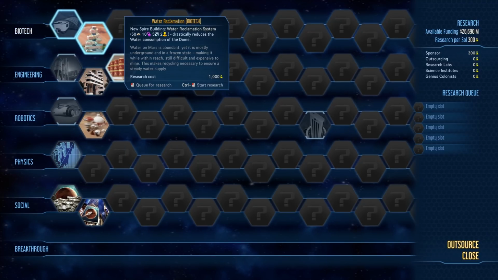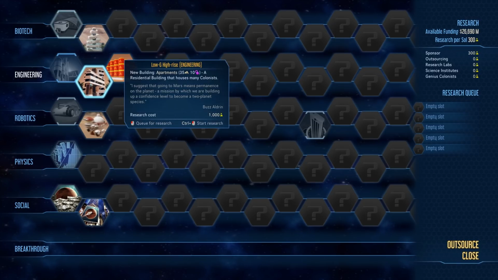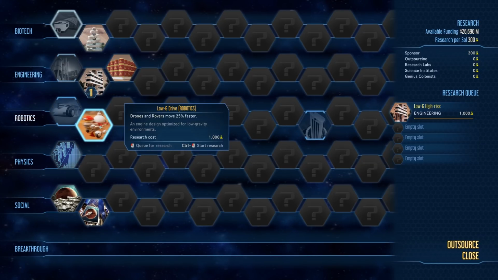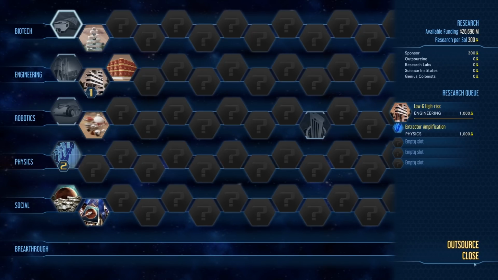Okay. Water reclamation system. Drastically reduces the water consumption of the dome. Ooh. That's kind of nice. Rockets and shuttles require less fuel. We have no fuel available to us, so there is that. Low G high rise. Yeah. Oh, did we get that? No, we can't have got that. Increases production, also increases power consumption. We'll put that on the next one, yeah.